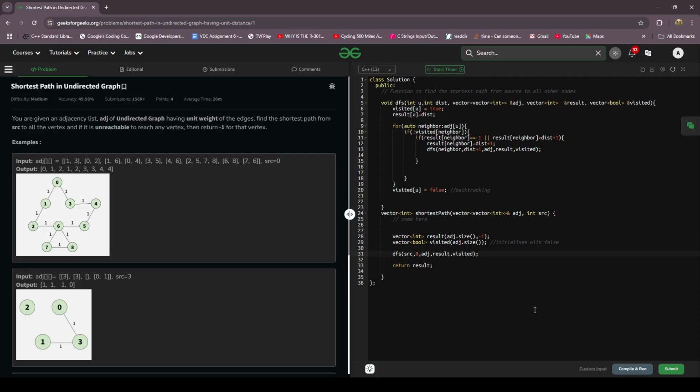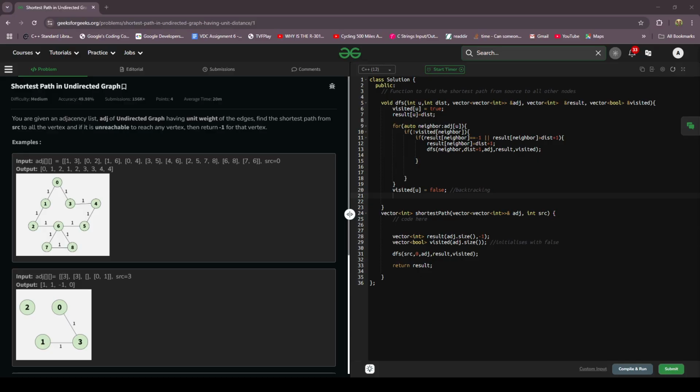Now the problem with this solution is that since you are backtracking and marking each node as not visited whenever you backtrack, you will be going through that path again and again, and for all the V vertices you can go through that path V times, right? So the normal time complexity of DFS is going to be O of V plus E, right? Just a second, let me show you using Paint, obviously the best tool for showing anything.